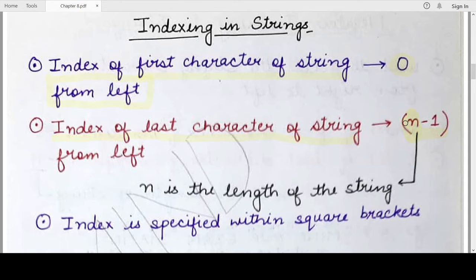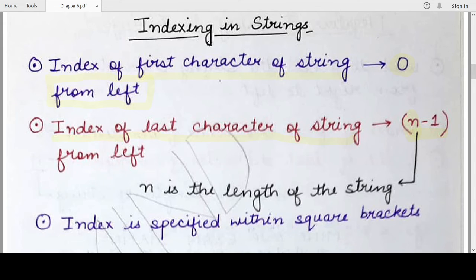Now what is n? n is the length of the string, and the length of the string can be found out using the length function. Basically, if we have a string abc, it has length 3, because it has 3 characters. But the indices will be 0, 1 and 2. 0 is the index of the first character a, 1 is the index of the second character b, and c will have the index value of 2.